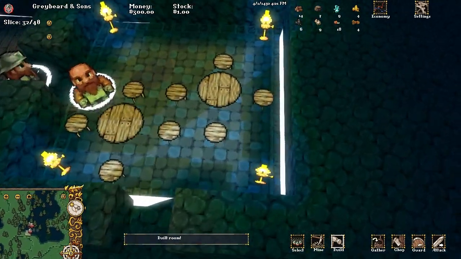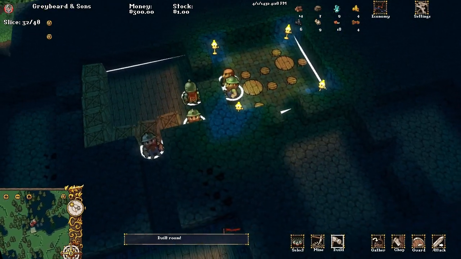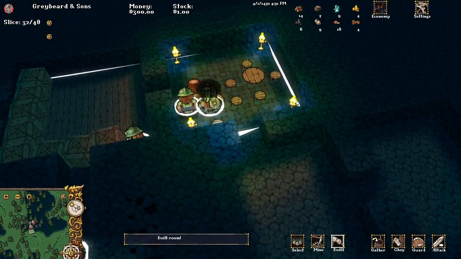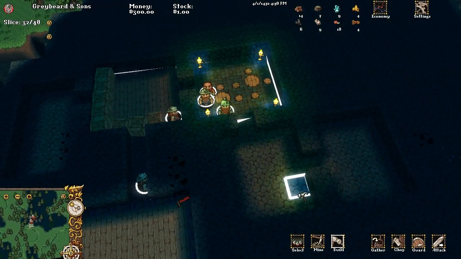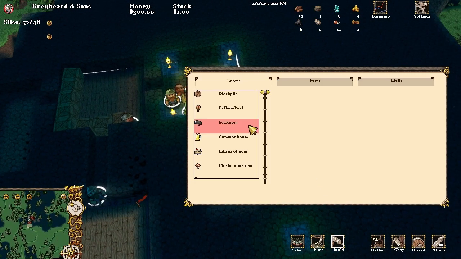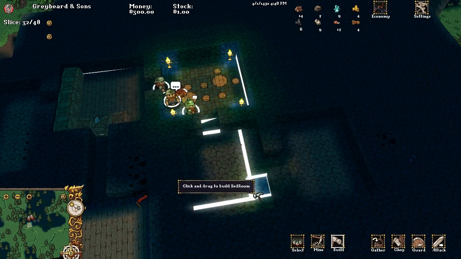There we go, some tables, chairs, and lamps. The dwarves sit down immediately and begin speaking to one another. You can see the +5 happiness appearing above their heads. Certain events will make dwarves either happier or sadder. If they're very sad, they will refuse to work.